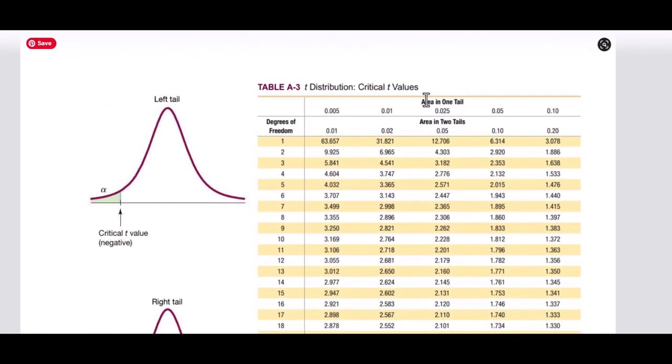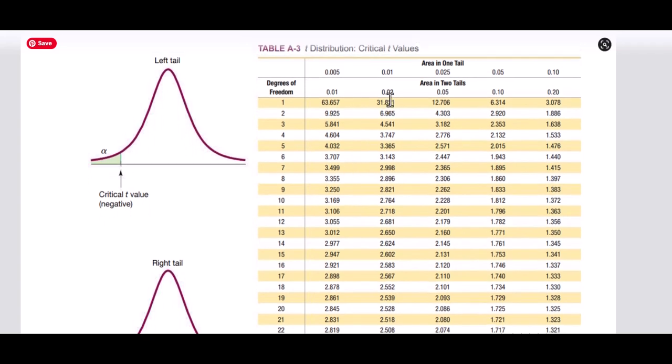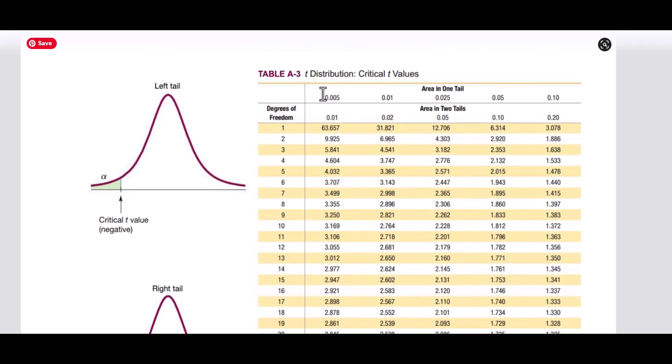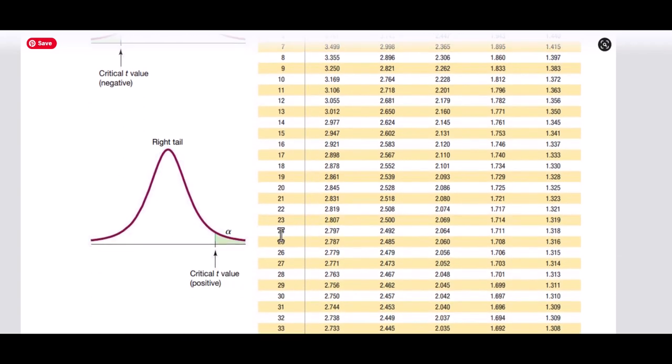All right, oh, there it is. Now you can see the area in one tail. So if I wanted to find a 99% confidence t multiplier, I will have to do 1 minus 0.99, right? So that will put me at 0.01, which in two tails is right here. So in one tail, this is 0.01 over 2. But either way, I'm looking at the first column. So for our sample of size 24, adjusting for variability, degrees of freedom will be 23, right? 24 minus 1. So my new t multiplier will be 2.807.